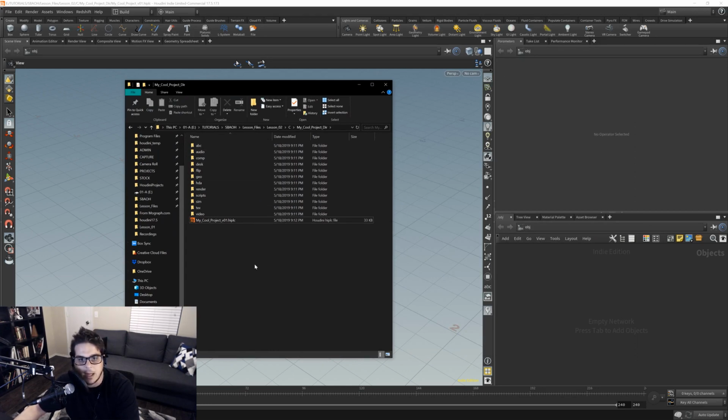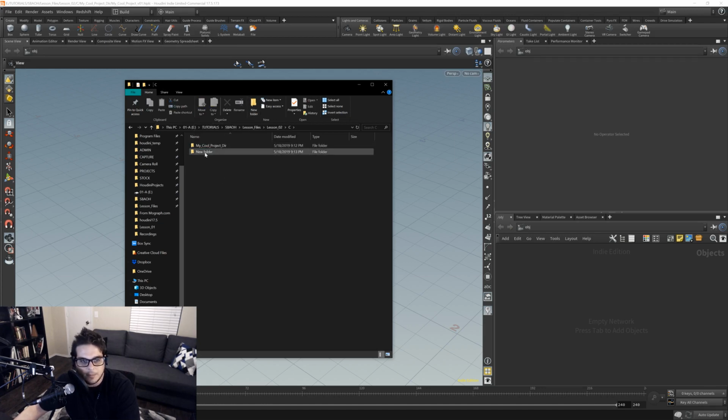Cool. So let's talk about the other way I like to set my variables up. So I'm going to go back out here and just say, for example, I wanted to manually create another directory. Let's just create a new folder next to it. I'm going to create another project directory, and I'm going to rename this Mark's cool project dir. Just note that I'm using underscores. It tends to work better if you're using underscores everywhere with Houdini.